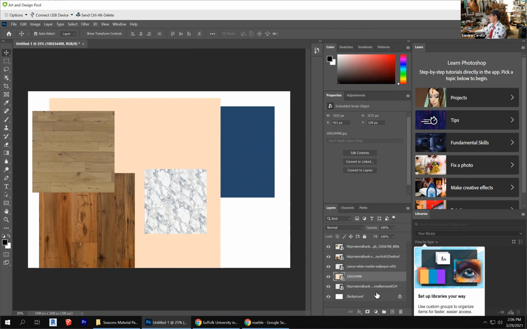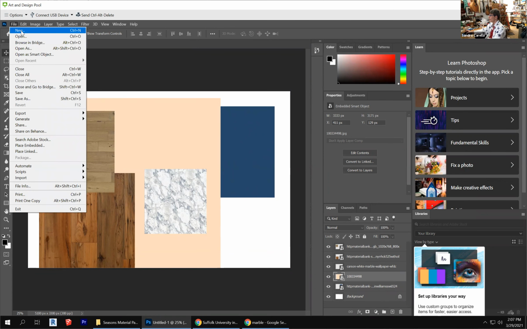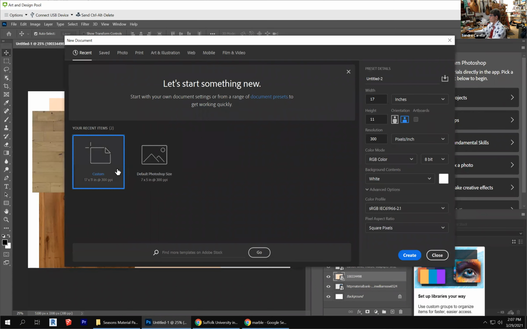Photoshop, I'm going to start a new file and explain explicitly what it is that you're looking at, and talk a little about this background that's locked here that comes up by default. So when I start a new file in Photoshop, File, New, Custom, it remembers the last image size that I used. Create.